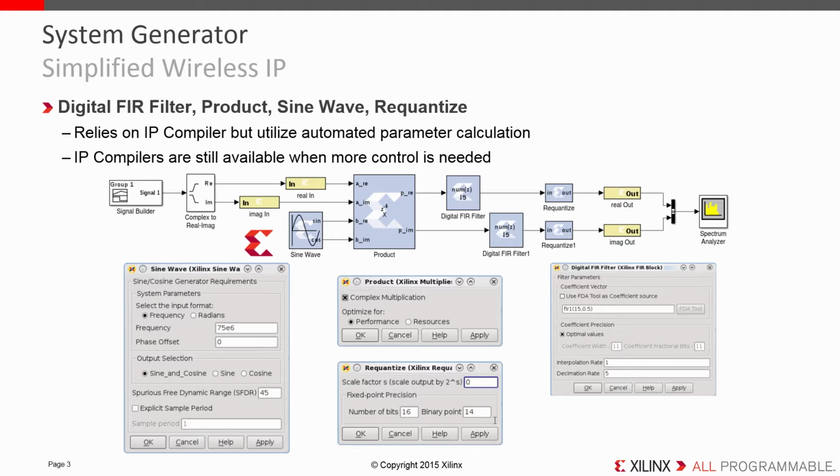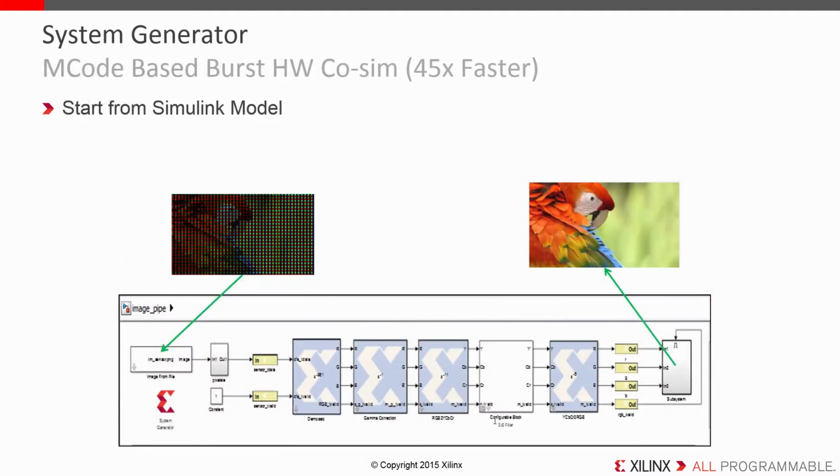Simulink is a great environment to design and debug your data path due to its rich, natural simulation sources and viewers. However, there are times when you want to run more vectors or larger datasets through the data path for verification purposes. Hardware co-simulation takes a section of the model and implements it within an FPGA. The co-simulation target communicates with System Generator and ultimately the Simulink model. This allows input data to be sent to the FPGA, process the data in parallel, and then return the result.